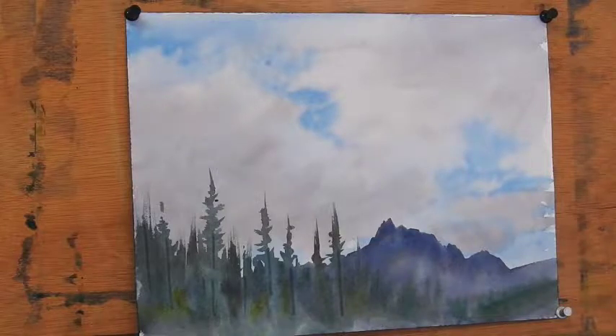We'll work a little bit on edges in those trees to add interest to the lower left portion of the painting. When we do that, I think you'll see that overall it makes this painting more dramatic, more interesting, and more successful in the end. So let's go ahead and take a look at adding those darks.